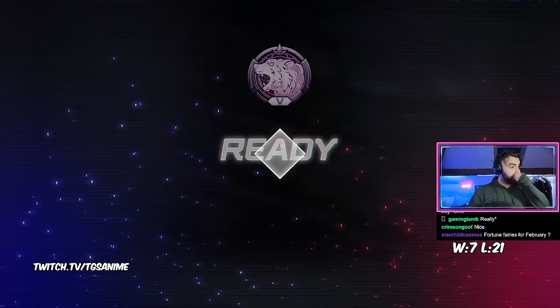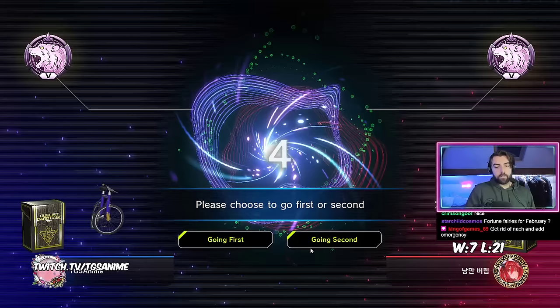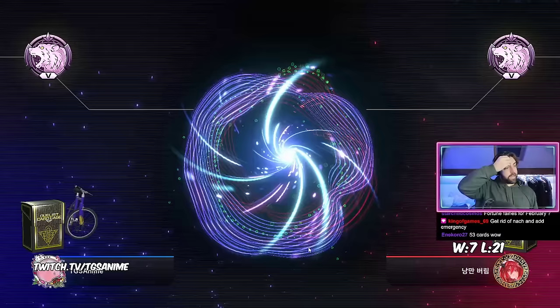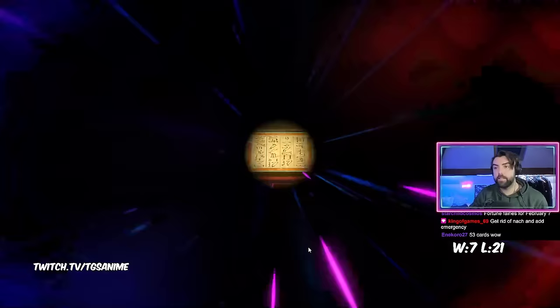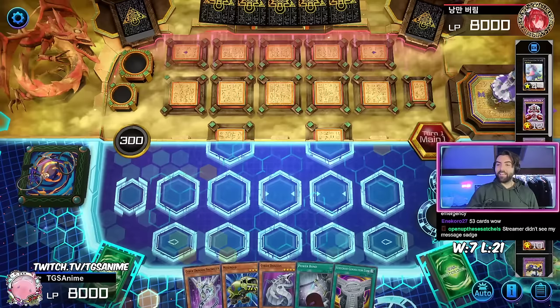Edkash Tiroroid engine? Yeah. Fortune Lady Every. Oh, second. Get rid of Knack and add Emergency Call. Cyber Emergency. Oh, I've got Cyber Repair Plant. Which one's Emergency now? Oh, this... You know what? This has actually helped the deck. Power Bond. I can make Cyber Eternity now.